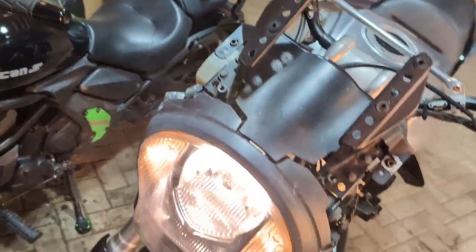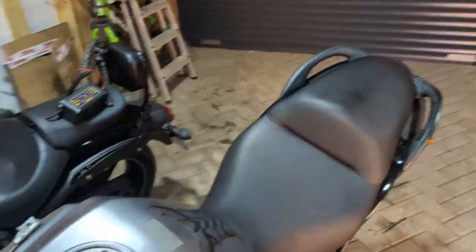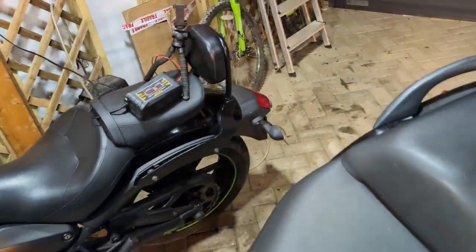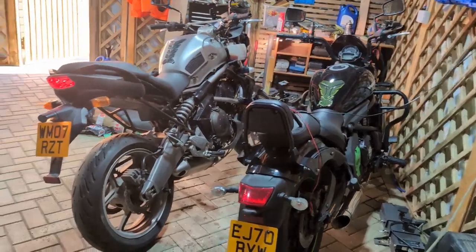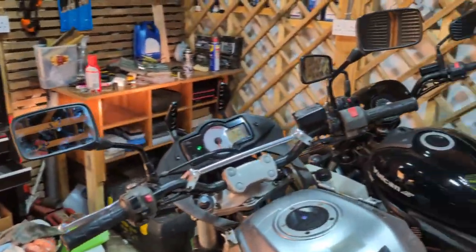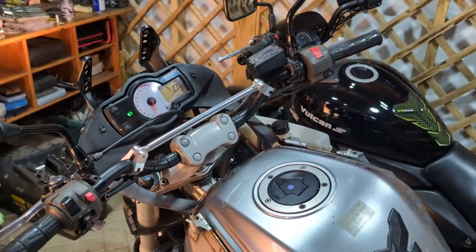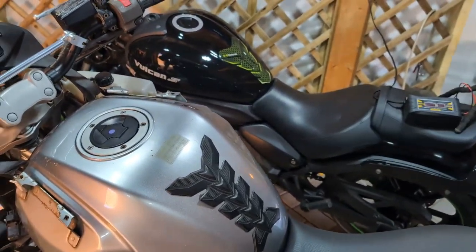Lights. Yes. Yes. Okay, needs a horn as well. At the minute, I just want to see if it goes in the gear. Well, I'm going to take it up the road, let's see what happens.